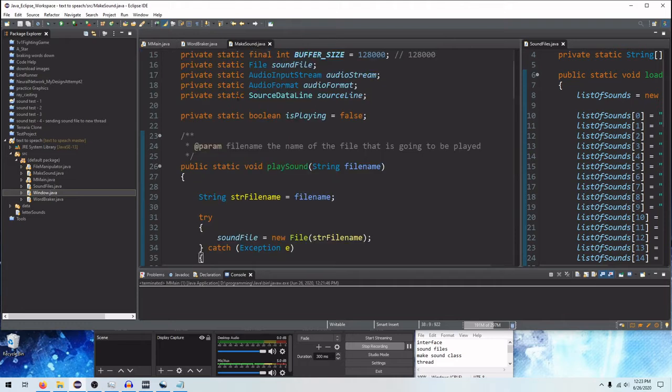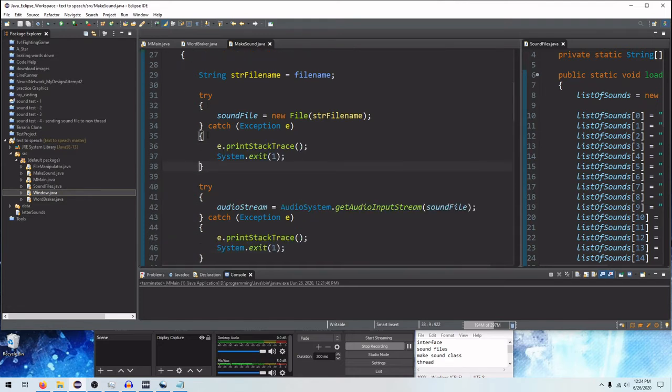The make sounds class. Now this is interesting because I actually spent like 3 or 4 hours on YouTube trying to find a way to play just any kind of sound file, just any of them. And I could not find one tutorial that worked. I finally went on to Stack Overflow. It took me about an hour of looking around on there to find this play sounds class that worked.